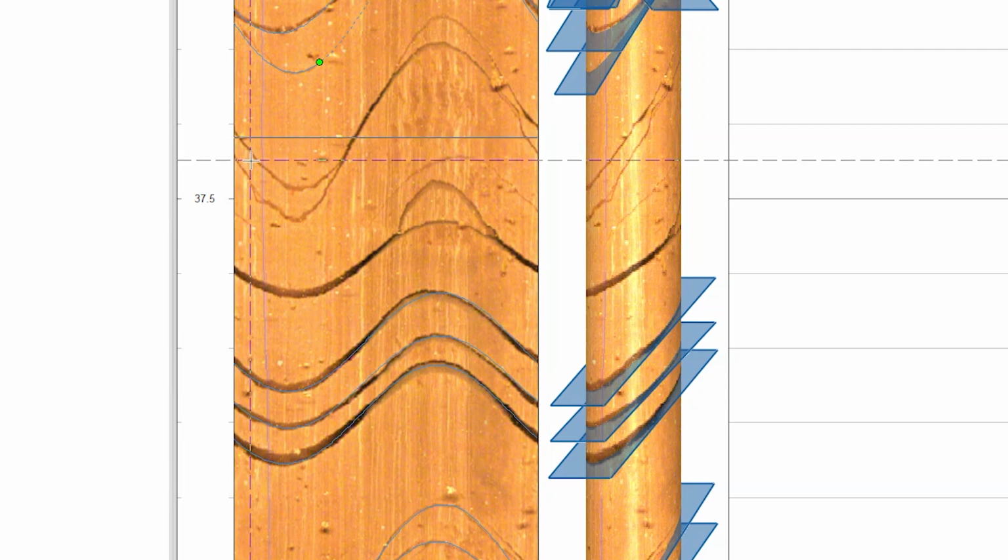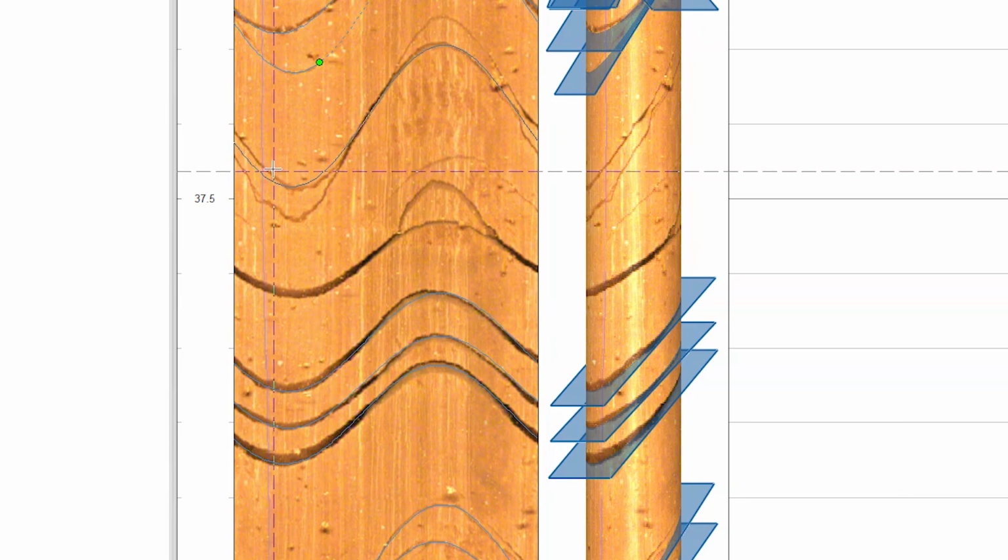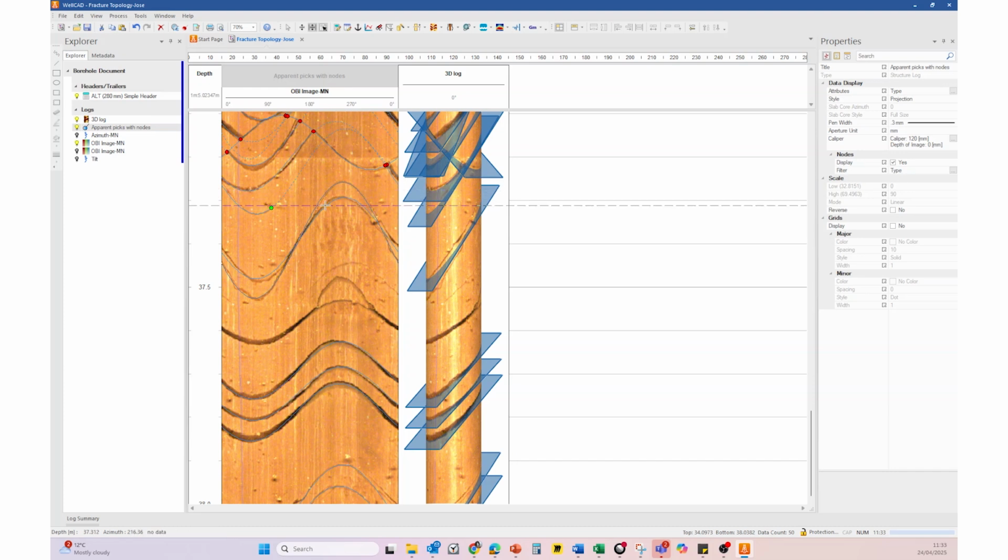So I will proceed to pick by pressing the Shift key on the keyboard and pressing the mouse button several times to get the best fit until we are satisfied. And then we can see this other fracture over here and an intersection which will be here approximately. And the WellCAD software will assign the blue node, which refers to an intersecting feature.